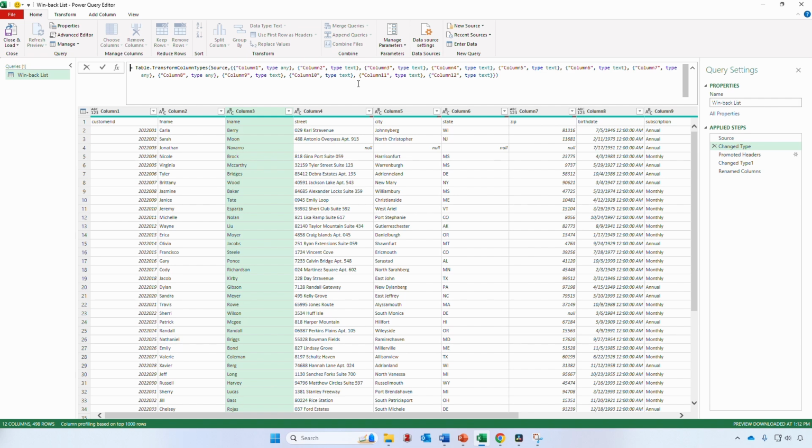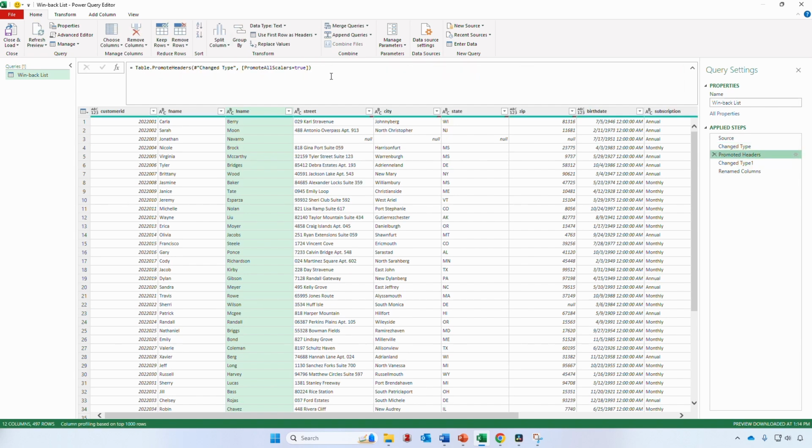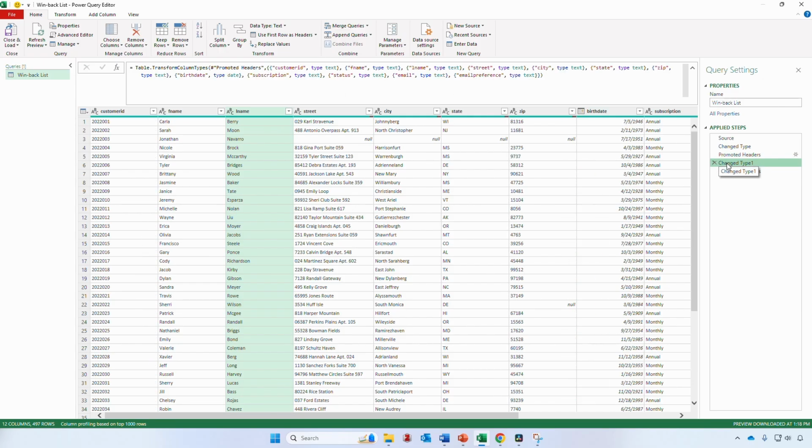I'm glad we didn't have to code up all of that. Step 2, make the first row the column headers. Step 3, change the customer ID and zip code fields to be text, birth date to be a date, and then finally rename the first 3 columns according to what we just typed.